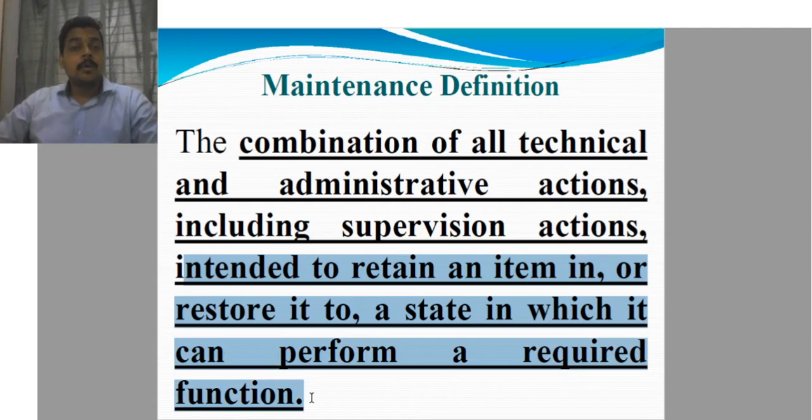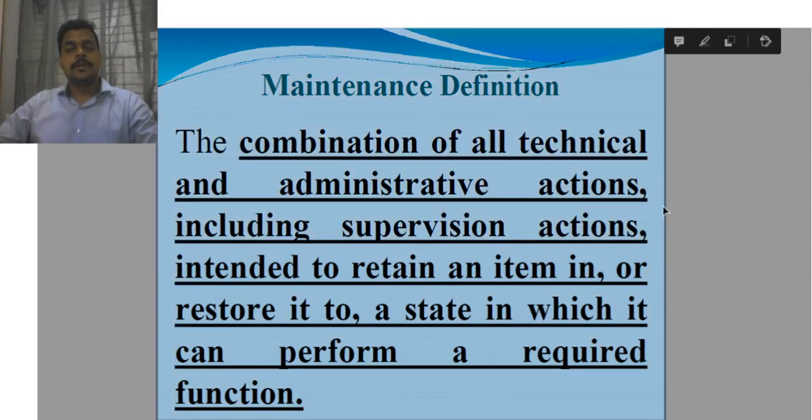If the question is asked in the end semester exam or the in-semester exam, define maintenance and discuss the procedure to do the maintenance, you have to write this definition only. So let's quickly revise what the definition says. It is a combination of all the technical and administrative actions, including the supervision actions intended to retain an item in or restore it to a state in which it can perform a required function. That is called the maintenance definition.